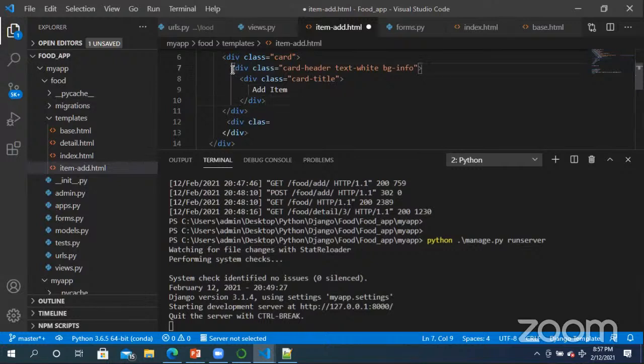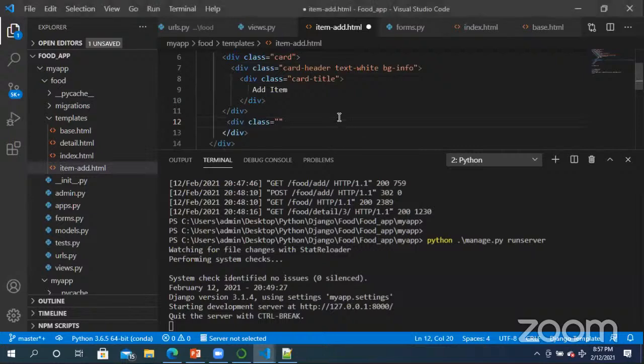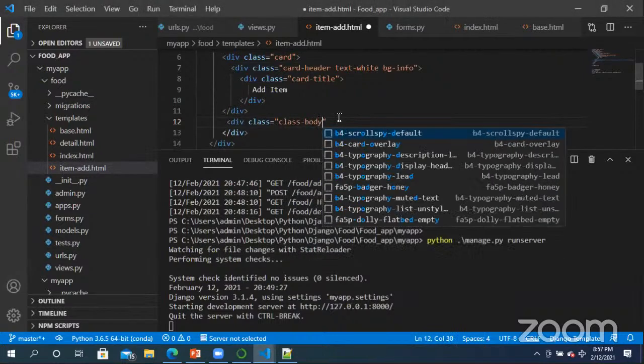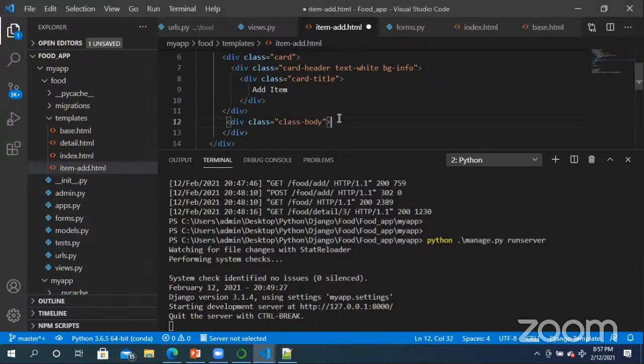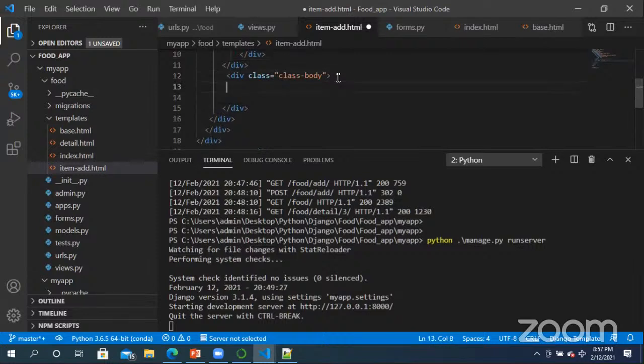So this is the class where my header and the title complete. Above I am just explaining what the card is and all. Inside, the header and title complete. Here I am going to write a class, and in this class I am going to create my body. So say class body here. Just close this div class. I've already closed it. Just copy the below lines here and see the difference, how it is. So just go here and put it here.